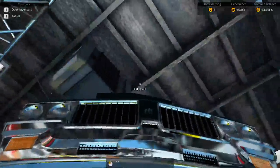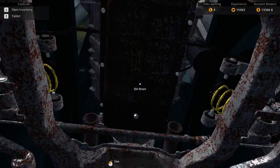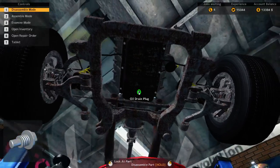Oil drain. Look straight up. Have you actually missed the oil plug before? Before, yeah. What happened? You lose $100.